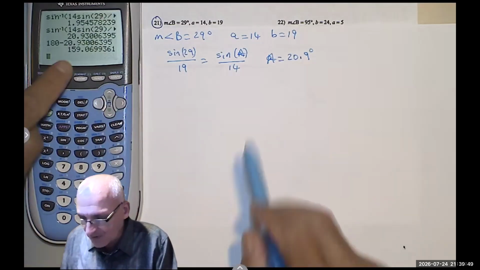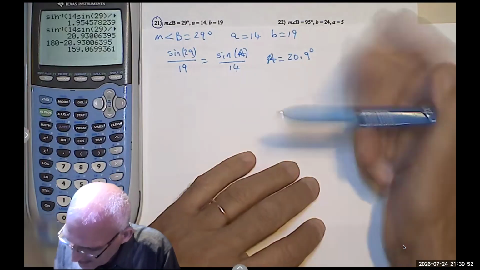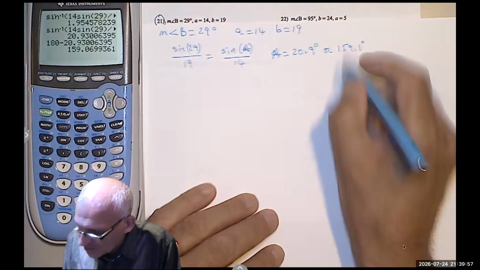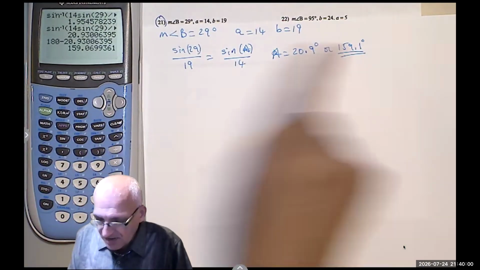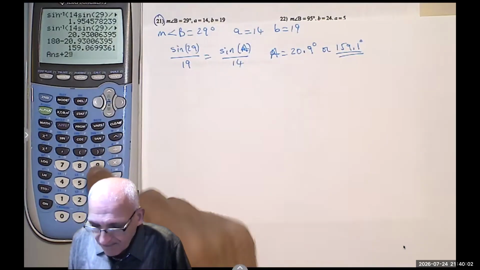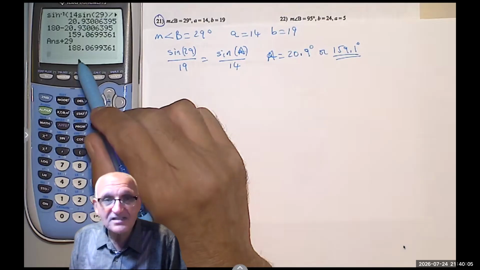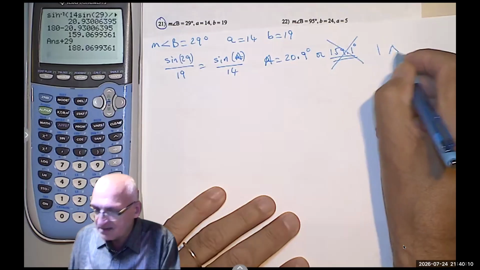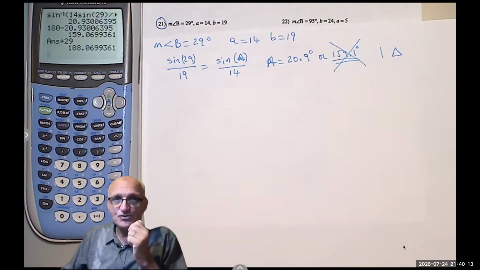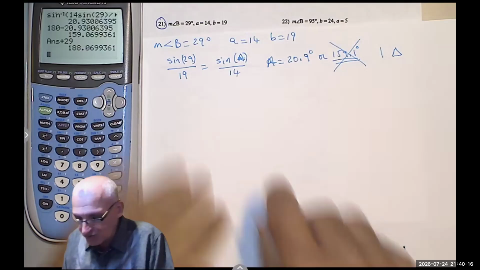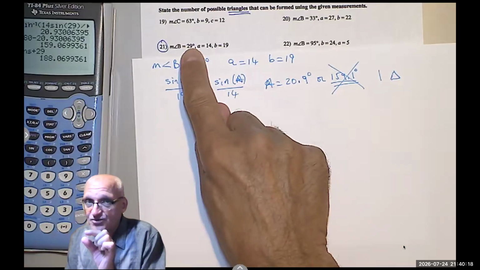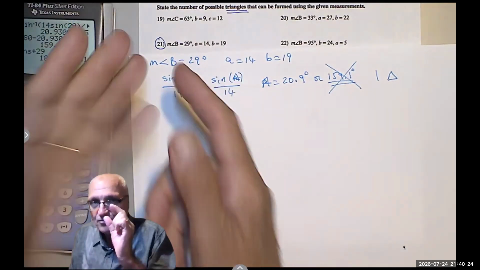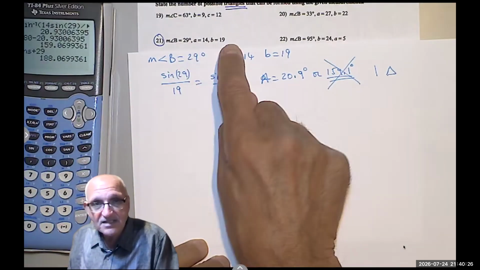So this angle is 159.1 degrees. But if it were 159.1, I'm going to add to it this angle. Oh no, it's 188, which is greater than 180. So I said no, only one triangle. I can't have two. Notice I'm not changing the 29 because they said this is fixed, 29. So I'm not going to say 29 or 180 minus 29. No, it's given to you. They say we measured this angle is 29. We measured these two values.